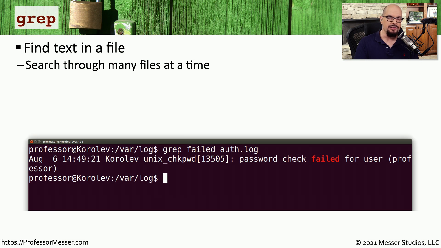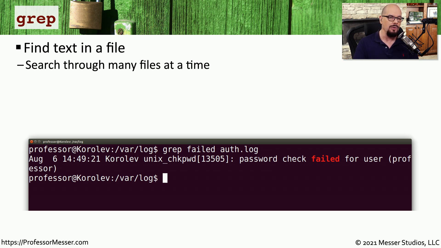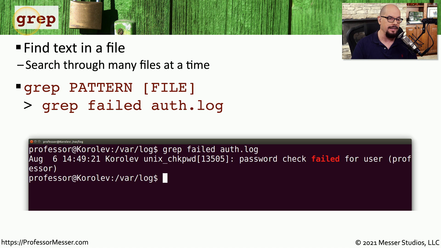As we were displaying those files to the screen, you could see there's a lot of information stored inside of those log files. We may be looking for just a little piece of information within this entire file — that's like finding a needle in a very large haystack. Fortunately, we have a tool that can help us search through the file to find exactly what we're looking for. That command is called grep. This allows us to find any bit of text we'd like in a file, and we can even search through multiple files at one time. For example, if we would like to find the pattern 'failed' within a file called auth.log, we can use grep to find that information.